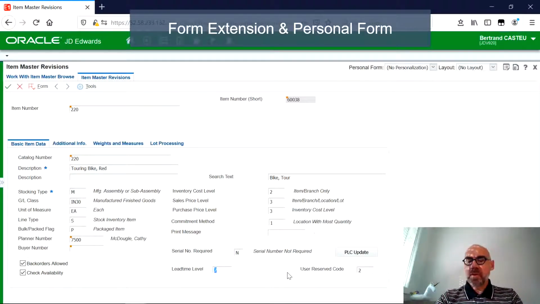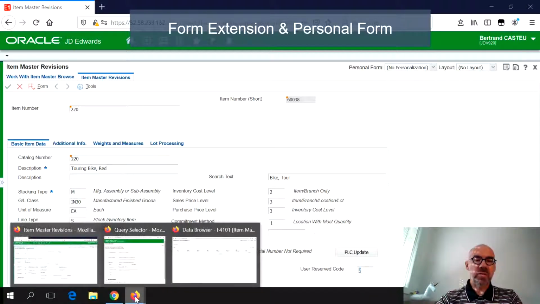The third field I would like to talk about is this user reserved code, set to 2, for instance. So it's one of those data you do not usually access with a standard JDE screen, but you have these data in a few files in JDE.